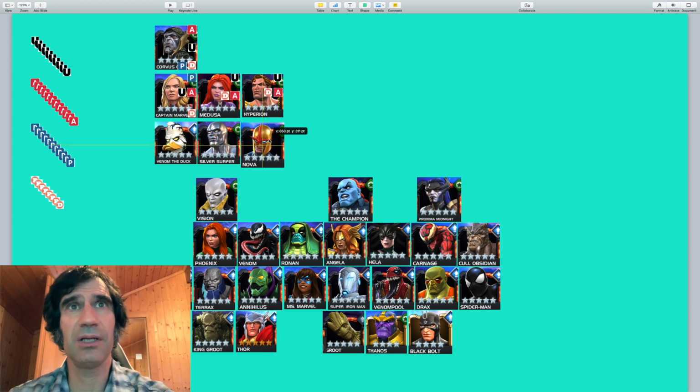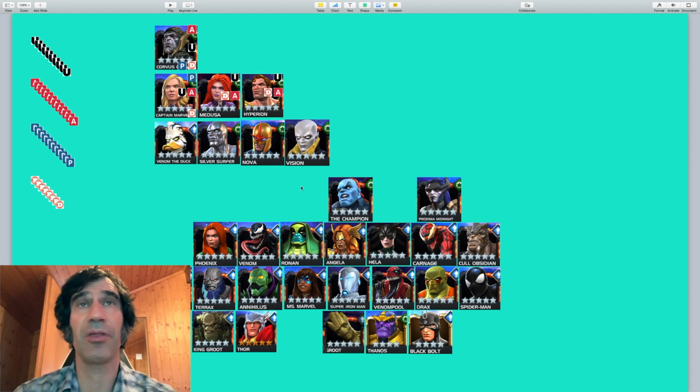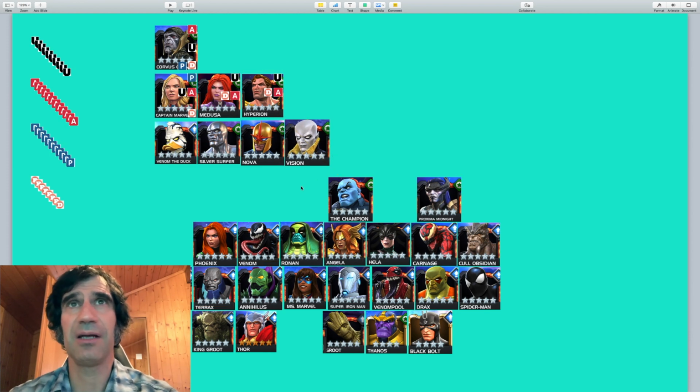Like this, a couple of good defenders. So Nova, really good on defense, and Vision's really good on defense. Both are interesting characters to play. They both are quirky and take some time to figure out, and I've enjoyed playing with both of them. I don't feel like I quite understand them fully, but I think the value is as defenders.